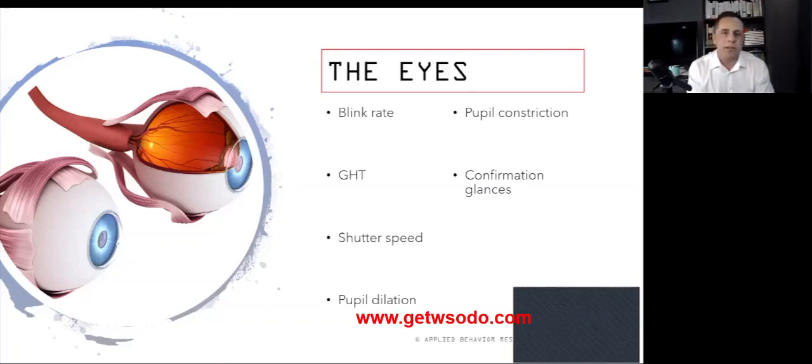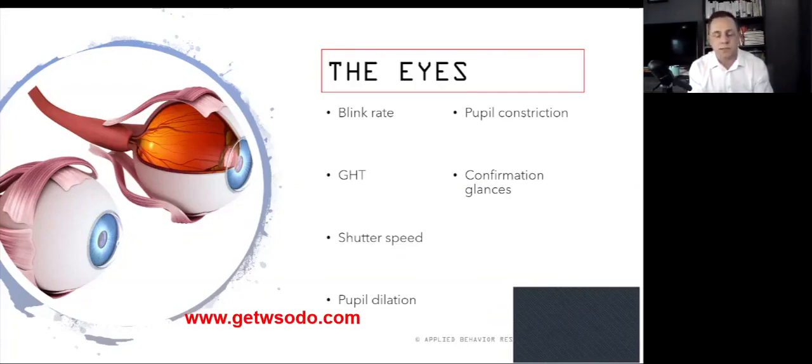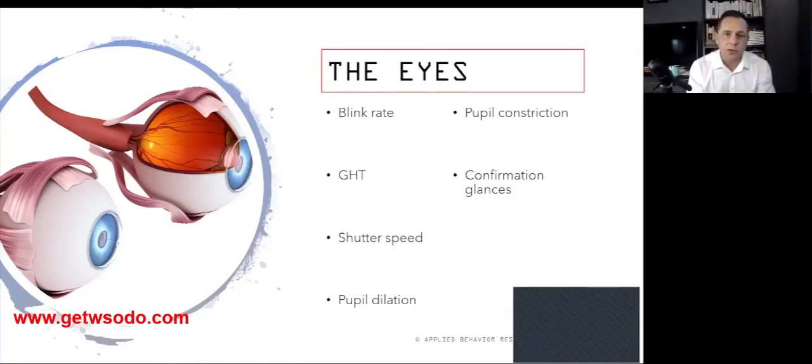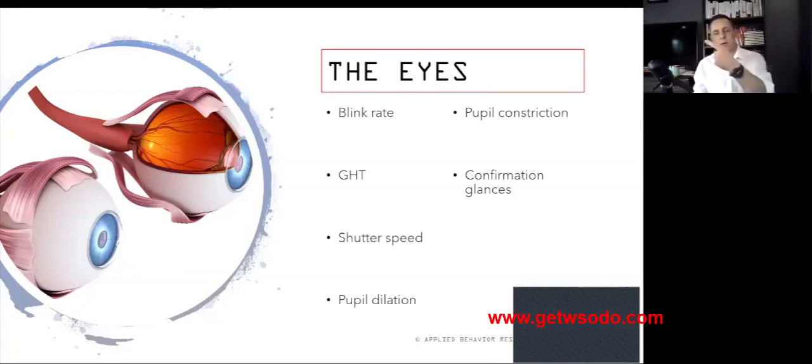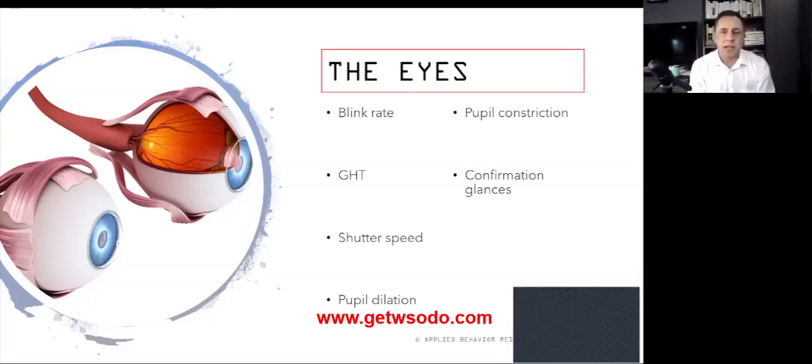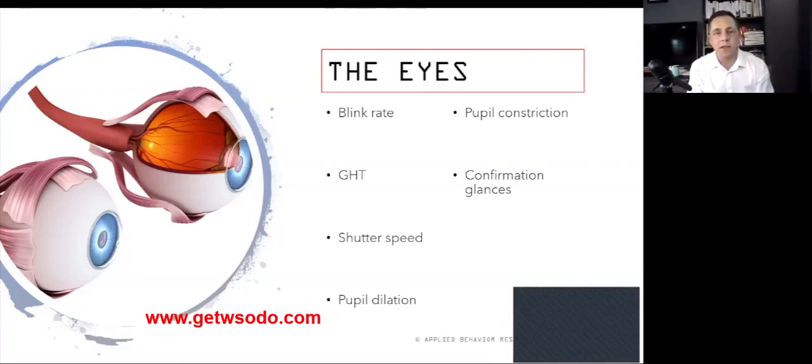GHT is important because towards the end of the sale, when I'm asking someone to do something, I'm closing the sale, I'm asking for a confession in an interrogation room, or I'm talking to a jury in a courtroom and I want them to make a decision, that's when we're going to use it. As I come to the end of this conversation, we're coming towards the close, I'm going to lean the direction that they looked. If they looked that way, according to me, I'm going to lean that way. And that forces their eyes, head, and body to reorient to where they associate with positive things.